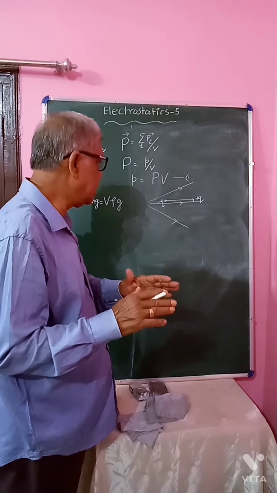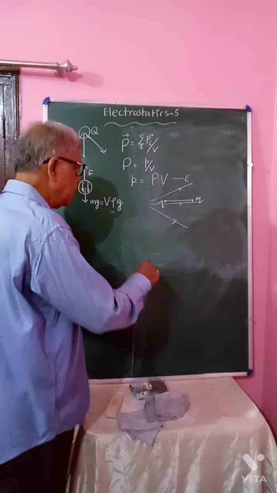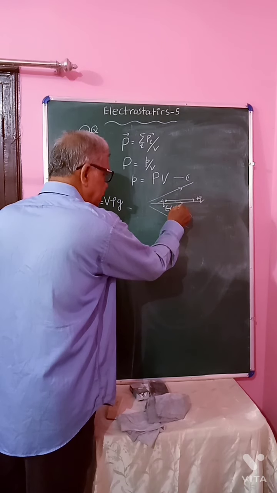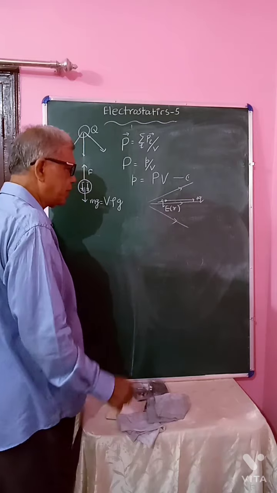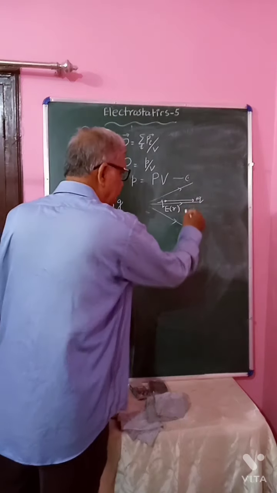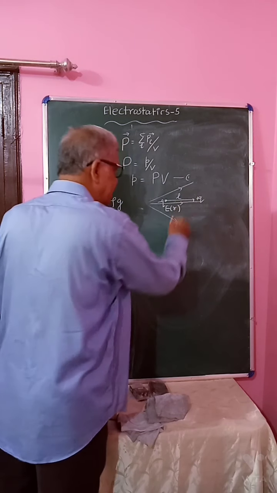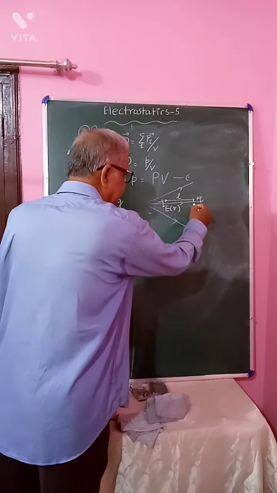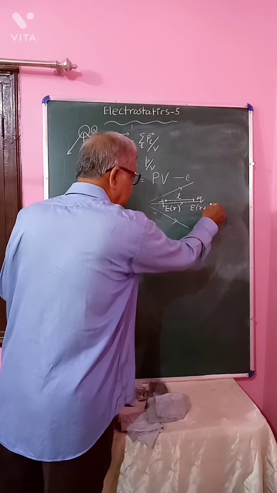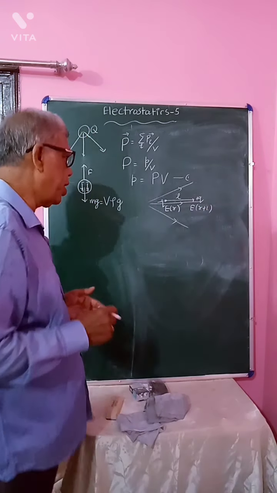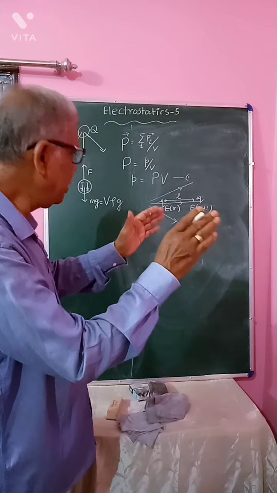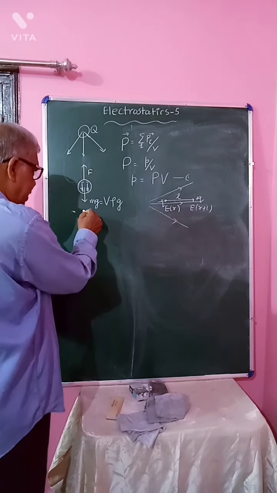But it is a non-uniform field. Let E(r) be the field or intensity of electric field at the charge minus Q, and if L is the length of the dipole, then E(r+L) will be the field at point plus Q. So E(r+L) is different from E(r). So how to evaluate E(r+L)?